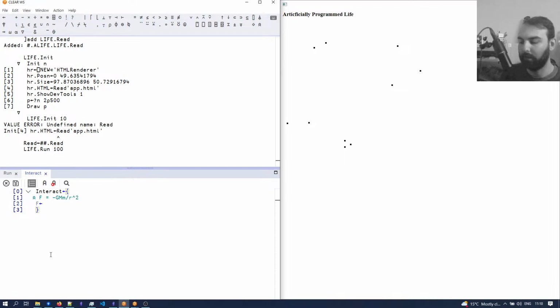So F gets minus G, and you have to do M dot times, you need the mass of every particle and the mass of every other particle, and 1 on the distance squared.